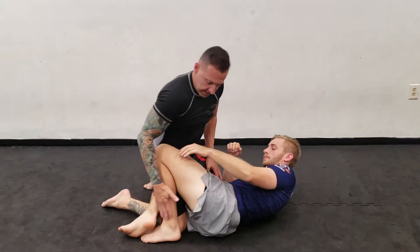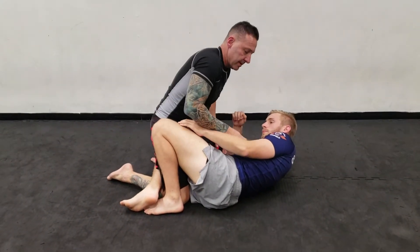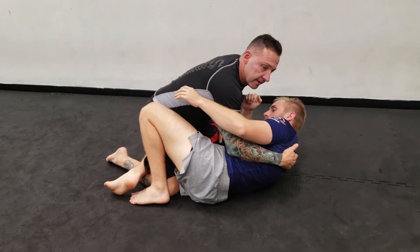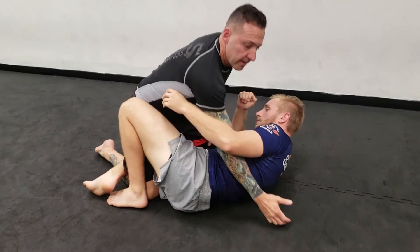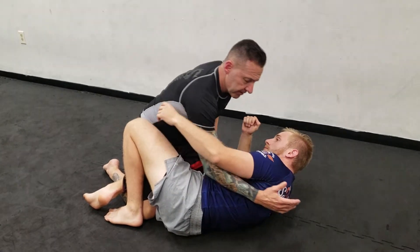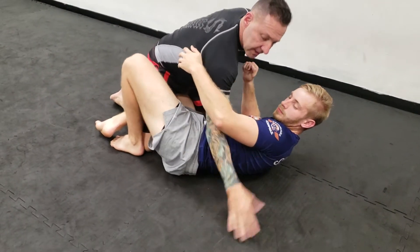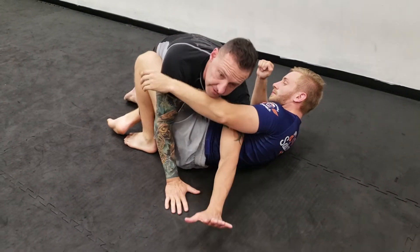Part two: he's clamped down on my knee and I can't move. I know my hip is compromised and I have the underhook — I don't want to get rolled. Anytime you have an underhook from half or side, this can also be an underhook. So if I feel like I may get turned that way, I'm going to replace this underhook with this underhook.